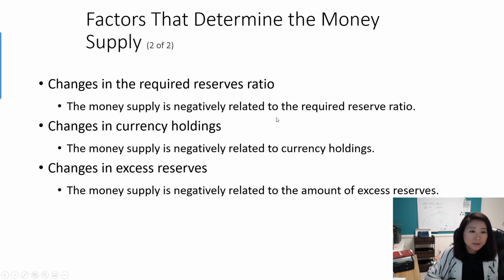And what is another? We noticed that the required reserve ratio, like the 10% in the previous example, limits the amount of money, the reserve the bank can lend out to the society. Which means that a limited amount of the checkable deposit can show up in their T account as a liability. So the higher the required reserve ratio, the lower the amount of money the bank can lend out. Therefore, that will reduce the money supply in society. So the money supply is negatively related to the required reserve ratio.